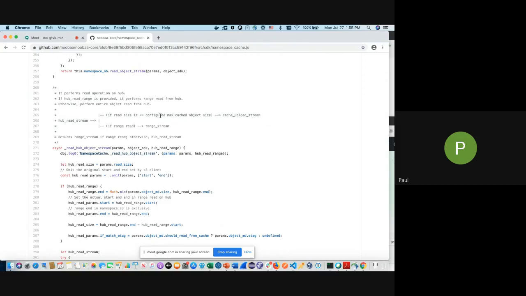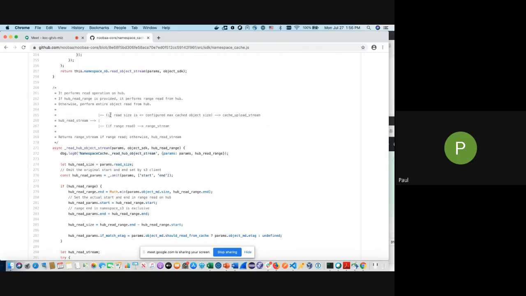In terms of what we're going to store in cache, whatever we return from the hub is going to pipe to a cache upload stream to be stored into cache. This if condition depends on the size of the object. If the object is small, we're going to read the entire object instead of reading those specific ranges.